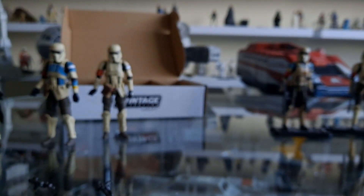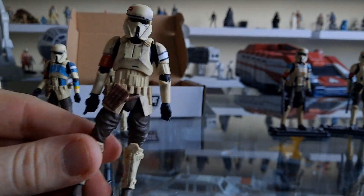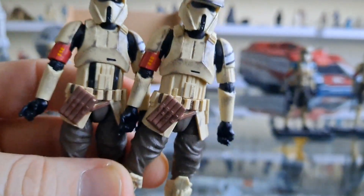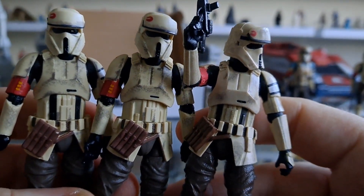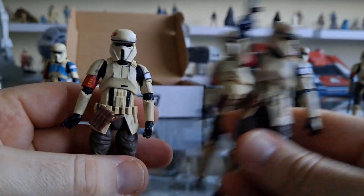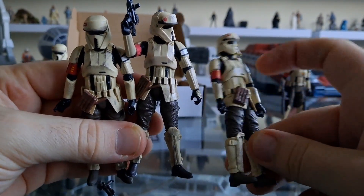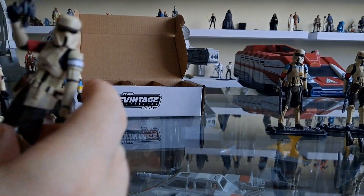Brilliant, and let's open up number four. So thank you Tony Gilroy — you've actually helped me open my stuff. This is interesting — they do have similar amounts of dirt, obviously came in the same batch or something like that, whereas this guy from the vintage collection three-and-three-quarter inch has less weathering. So these two are similar. What I should do for my own peace of mind is keep these two together because they are differently weathered, have them on a shelf, and then maybe have this one on a separate shelf. You could just get a graphite pencil and if you really wanted to add more weathering, you could, to give it some differentiation — variancy.